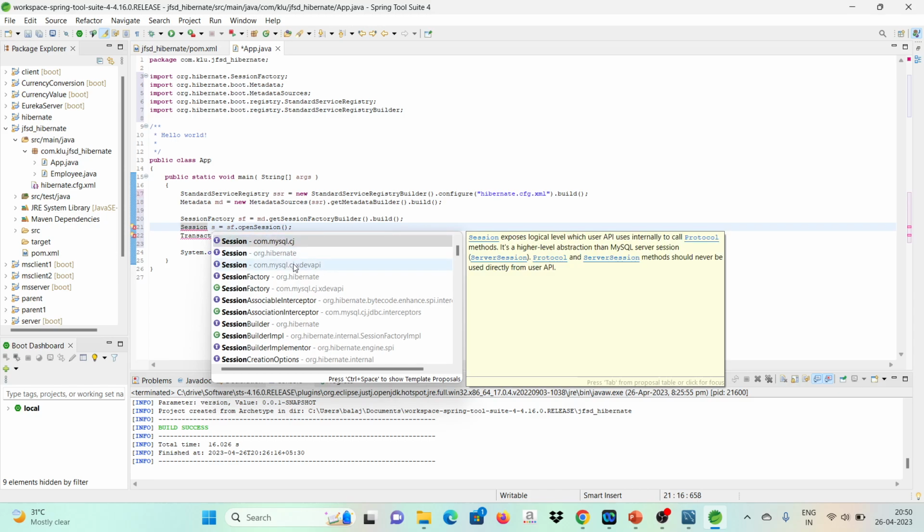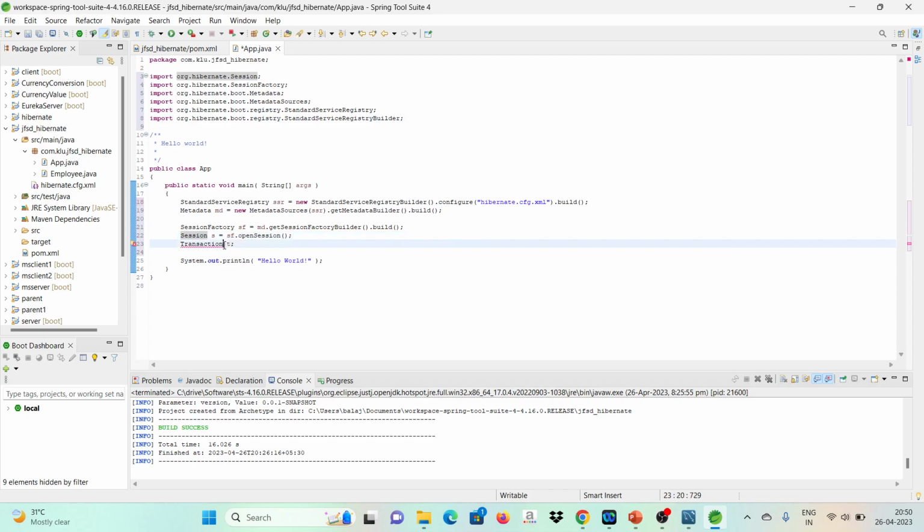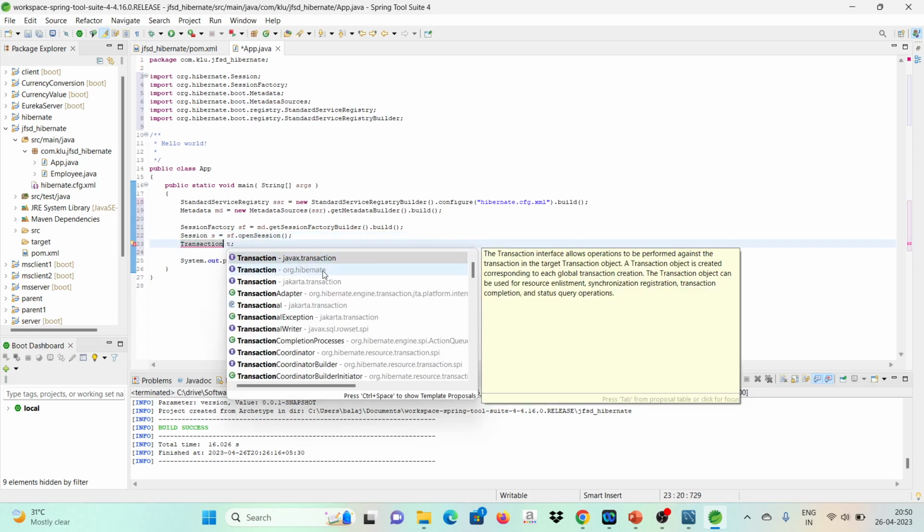Now for the Session, you can see the Hibernate based one is not the first one, but you choose the Hibernate based one, the second one. And for Transaction also choose the Hibernate based one.